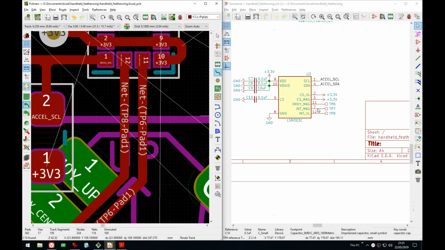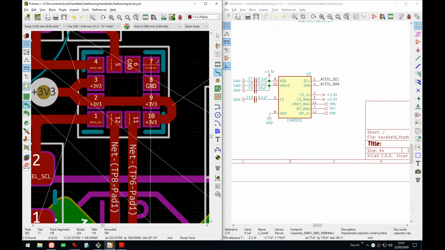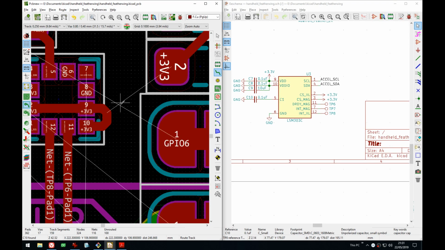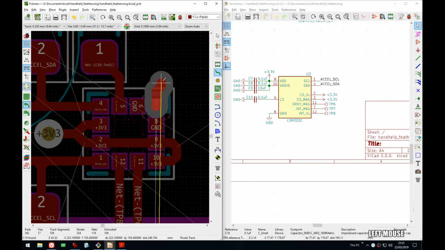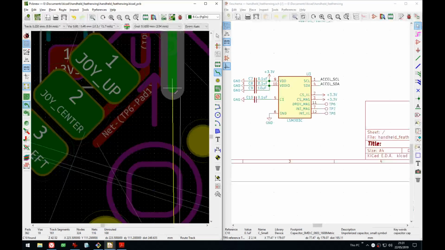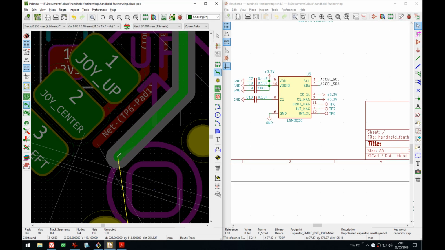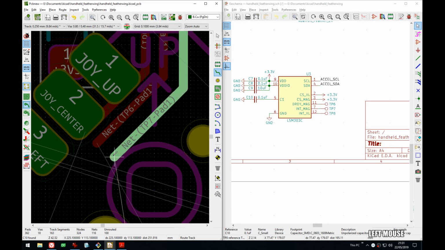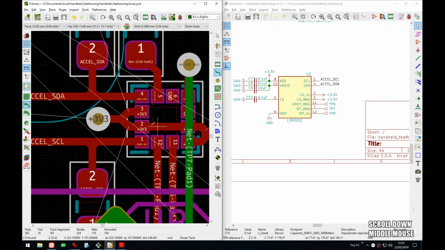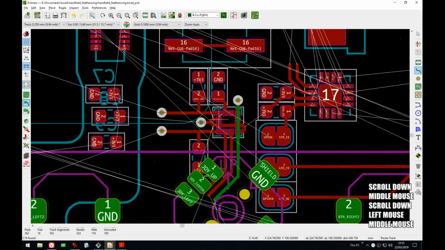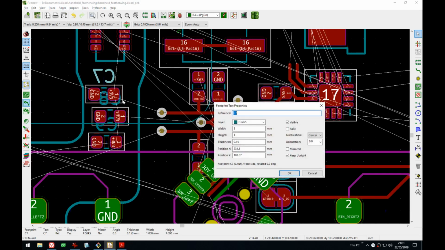So 12, 7, that's way over there. For that, damn, that's a big via, and it probably doesn't have to be so big. I need more window.